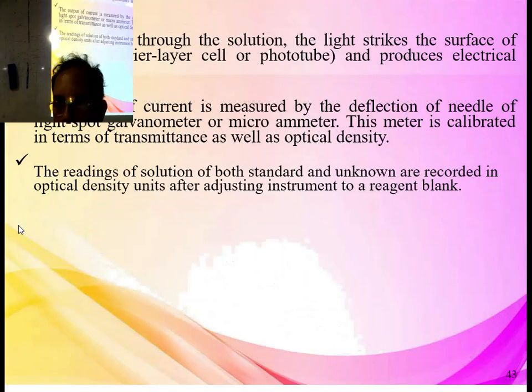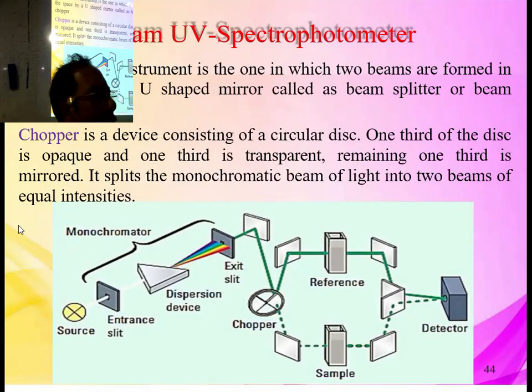Now a better one has come in the market, which is called double beam. Double beam means you have a reference as well as the sample both together. You have two chambers, two cuvettes. In one cuvette you have the sample solution, in another cuvette you have the solvent. Now the same intensity, same wavelength of light is passing through both together at the same time. Then the difference of the two is collected and recorded. Okay, that's called double beam.